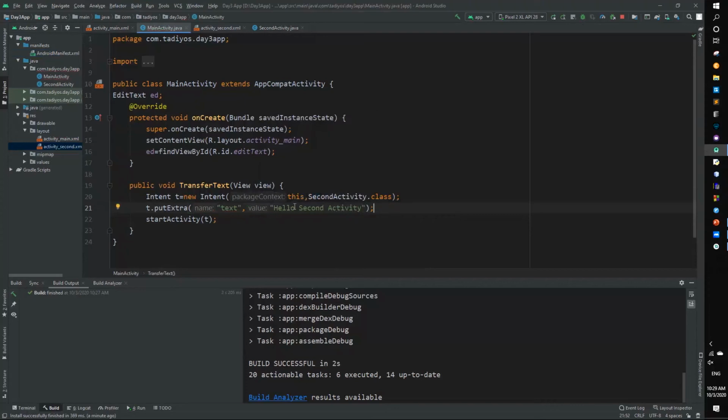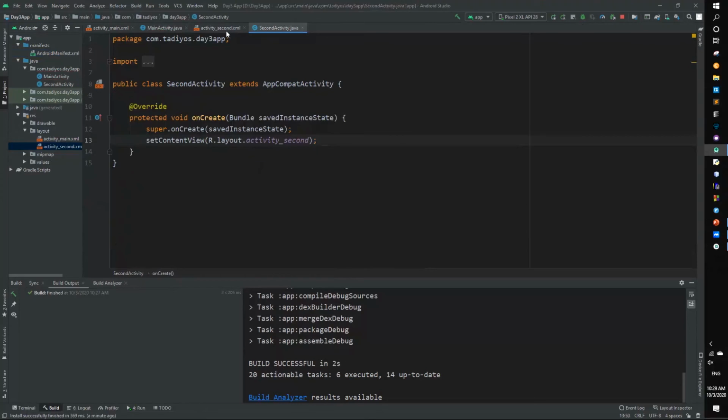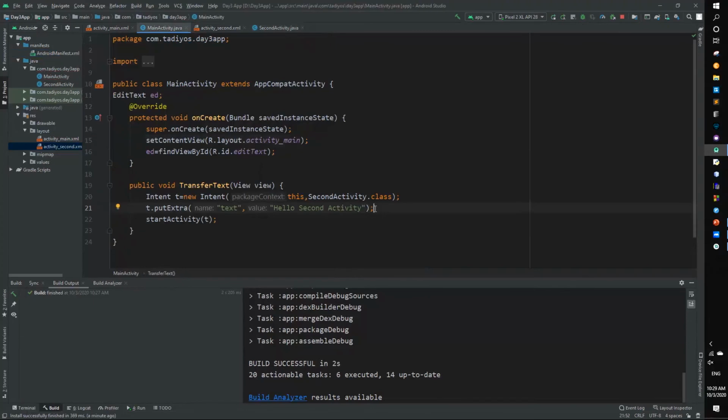Now we are passing this value, but we are not accessing the value in our second activity. For now, it's also nothing. So just passing the data, nothing will appear in our second activity. So instead of just passing this hard-coded string, we want to get the specific data found in this edit text. So let's define that here.